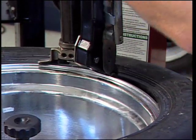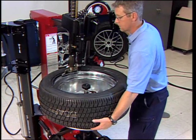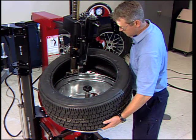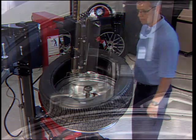Extend the bead hook. Raise the outside bead into the drop center by hand. Then lift the bottom bead to the bead hook by raising the bead loosener disc. Raise the disc until it is approximately 4/10 of an inch above the rim edge.